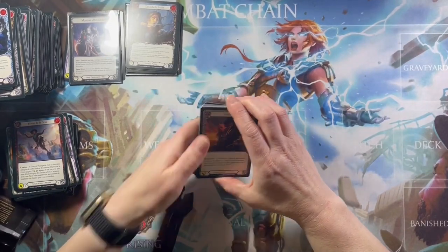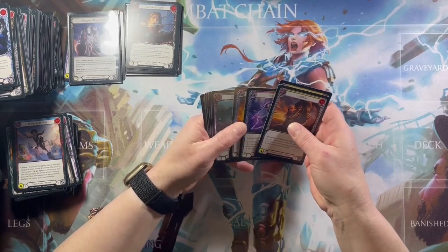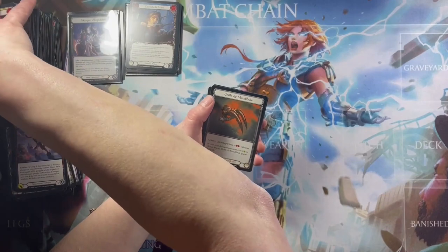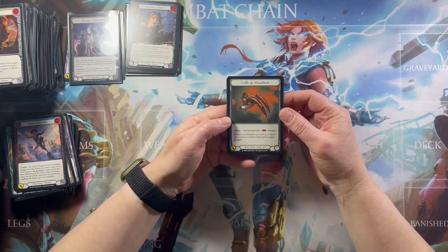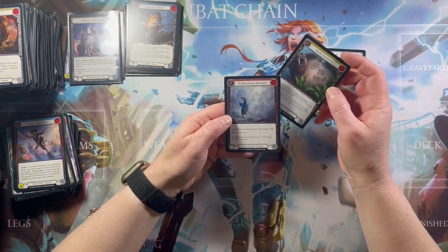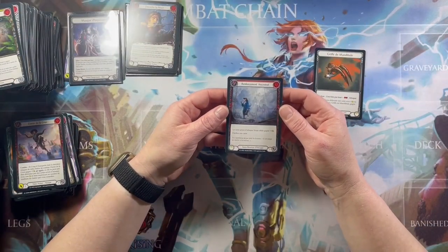Ah, no marble in that one. And anything good at the end? Okay, we have a rare Griffe de Mandibule. That's pretty cool, actually. I do like the translation on that. And, oh, another majestic. Renforcement ancestral.